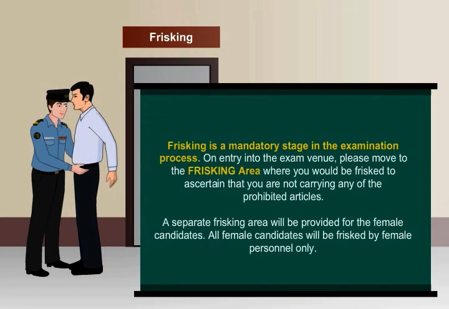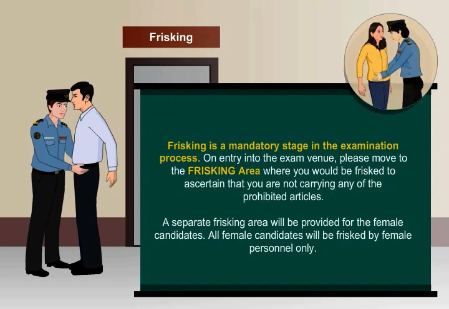Frisking is a mandatory stage in the examination process. On entry into the exam venue, please move to the frisking zone, where you would be frisked to ascertain that you are not carrying any of the prohibited articles. A separate frisking area will be provided for the female candidates. All female candidates will be frisked by female personnel only.